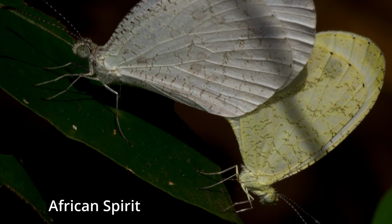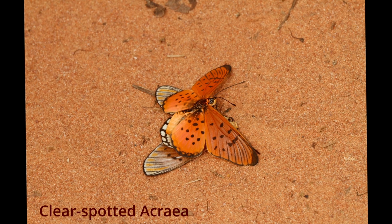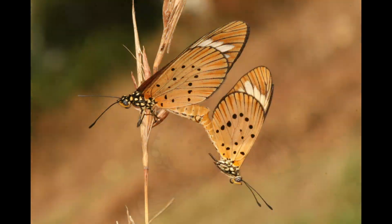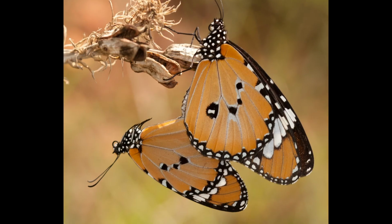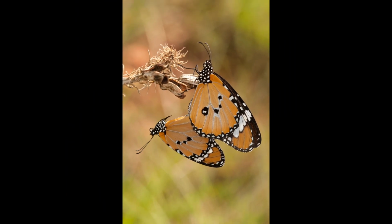Not all courtship is gentle. In some species, the male may swoop down on a female in flight, forcing her to the ground before coupling. In many species, once mating begins, the male may carry the female during short flights, though usually both remain perched, joined at the abdomen. The actual mating process can last from minutes to hours.